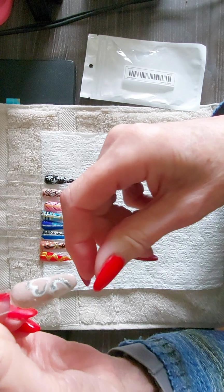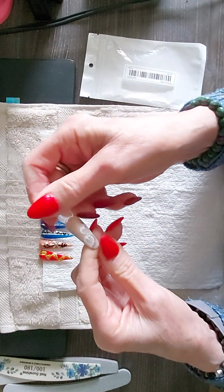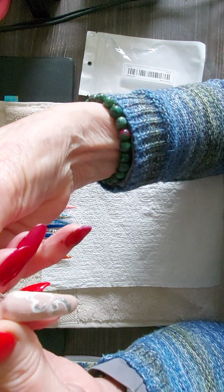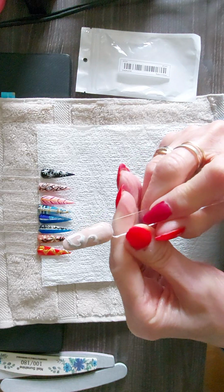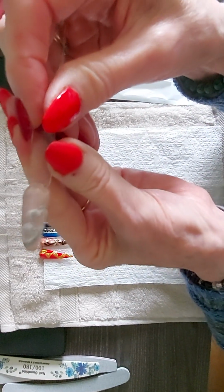Now this one, I don't think I've finished it because it doesn't look very good on that colour, does it? But the hearts are good, aren't they? What I've done, for me, they're brilliant. We can't see that, can you? Can you see that one? Two little hearts.